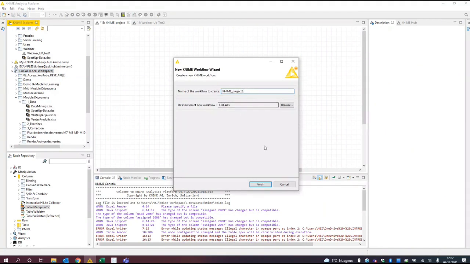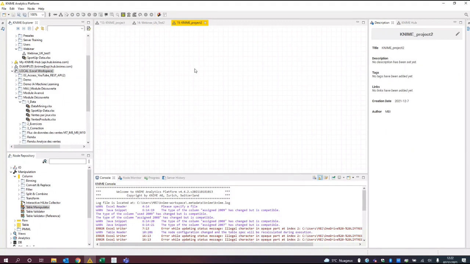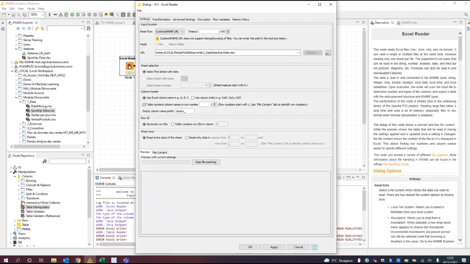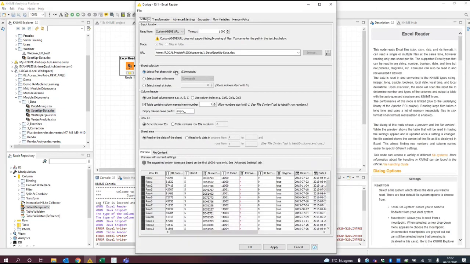Here it's KNIME/project2. We create it. You have the blank space and your data. My data is already up on my KNIME workspace. So you take your data, drag and drop it on your blank space, and then the node finds my data on the first sheet of my Excel file.